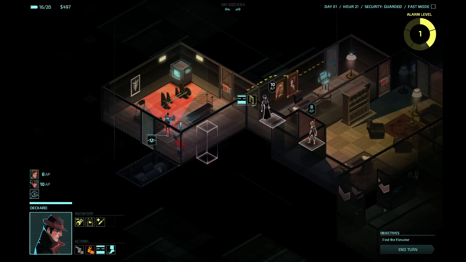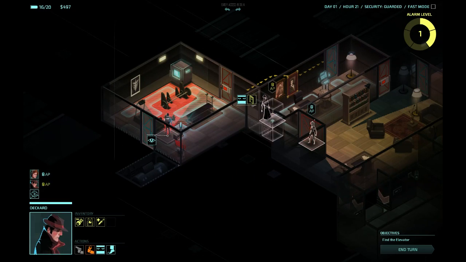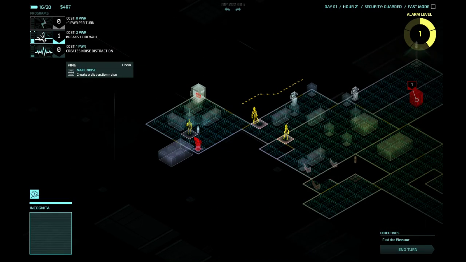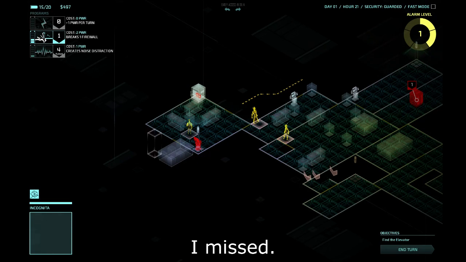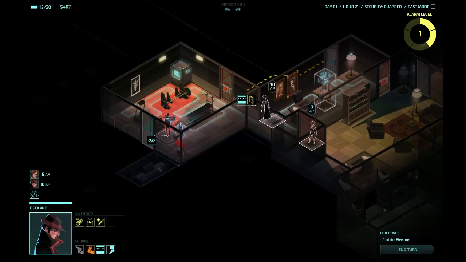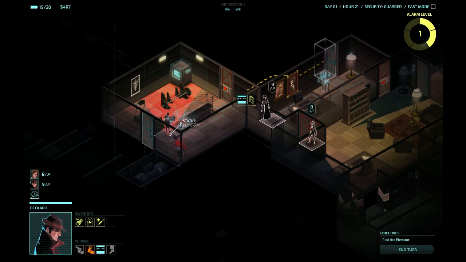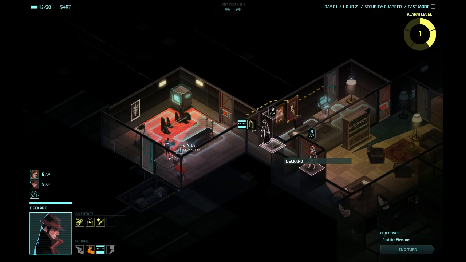We could do a noise distraction if we wanted to. I'm actually thinking about it, because we can noise distract this guard and put him in this room. Wait, was there nothing in... Did I not get that guard? Oh, wow, the ability's on cooldown now. And that guard's stationary. Wonderful. We'll figure out how to deal with that in the next turn or so.